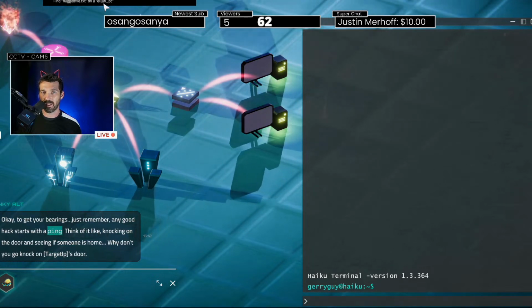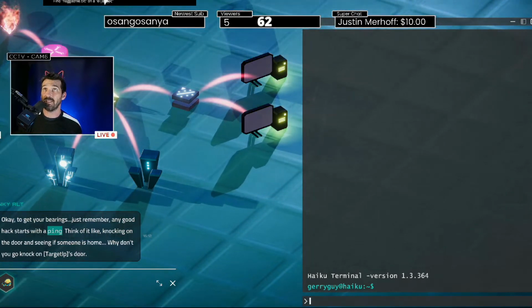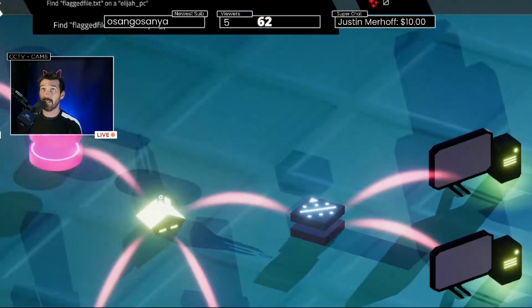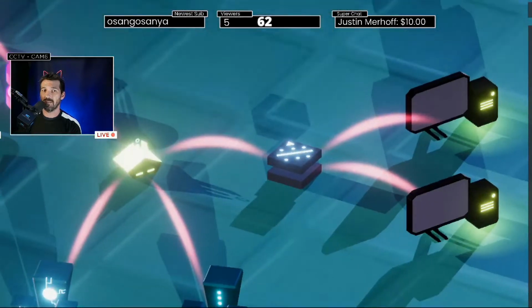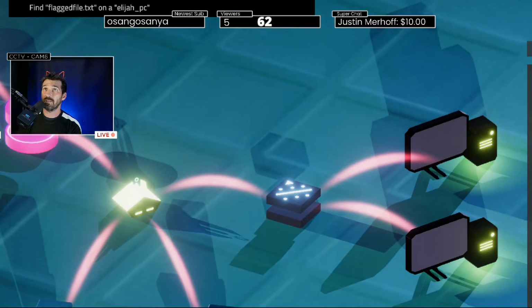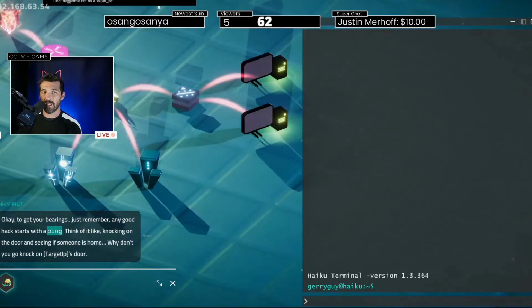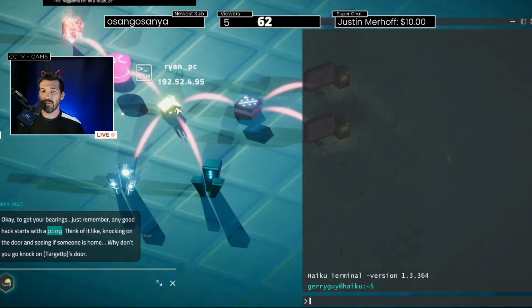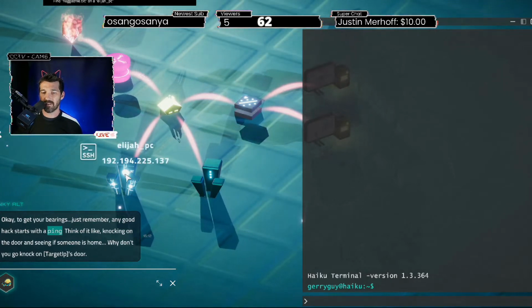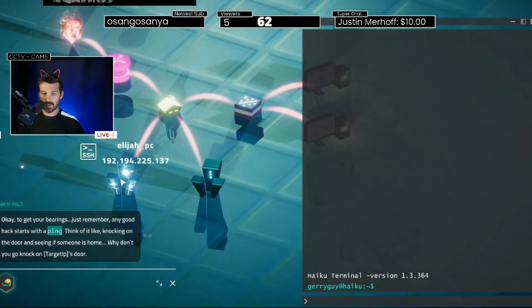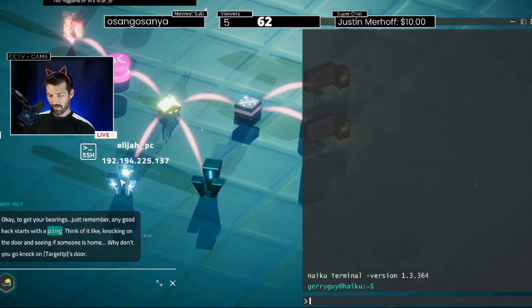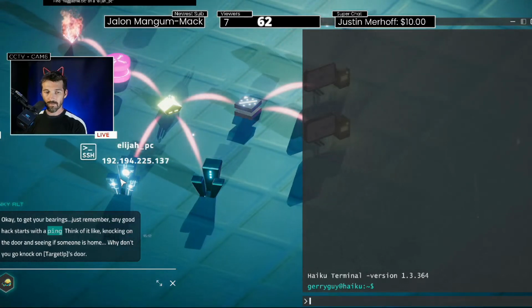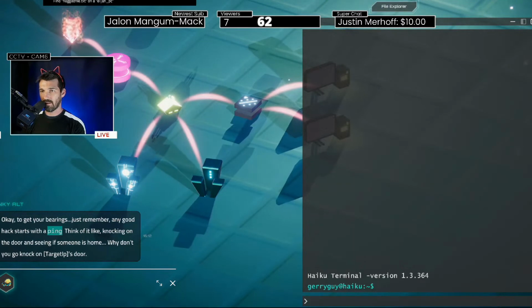So what's the target going to be? Elijah's PC. You can't really see it here, but at the top it has a list of our flags. My little overlays. See how it says find flag file on Elijah text like right here? Okay, so let's find Elijah's box. We got Emily, Ryan, Elijah. There's Elijah. So we're going to write down Elijah's IP address using our little notebook.